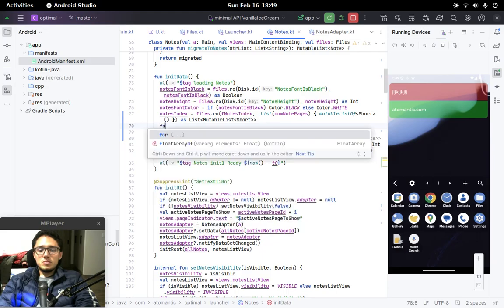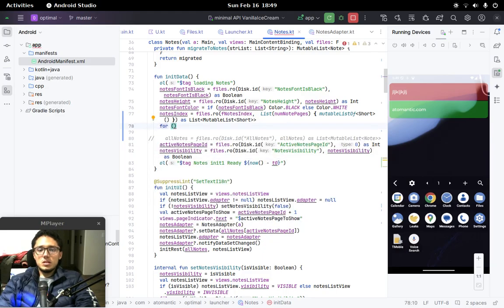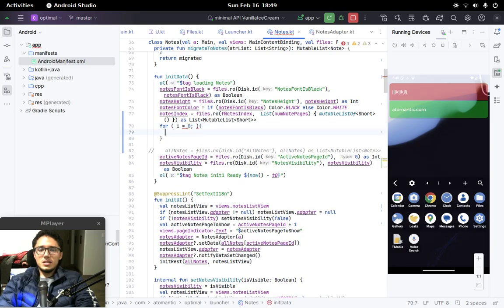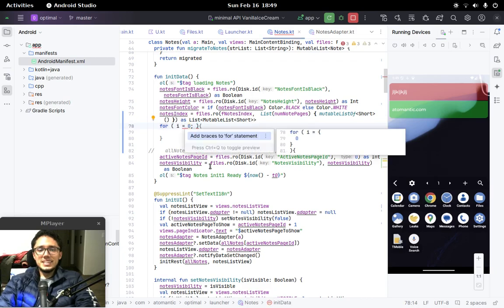probably should do for val i = 0. Is this how it... I don't even know how you're supposed to do for loops. I equals 0. I don't know how this is supposed to be done.